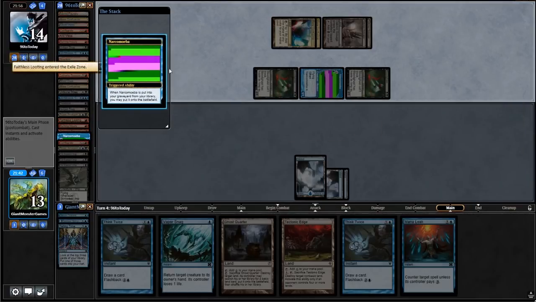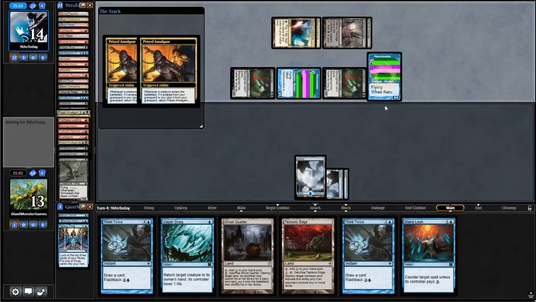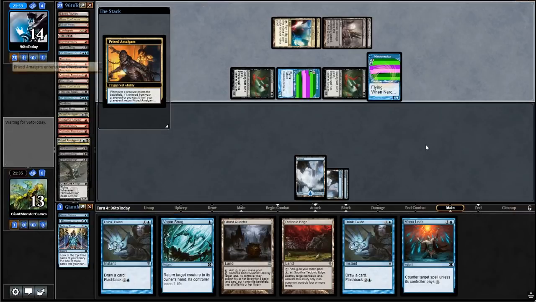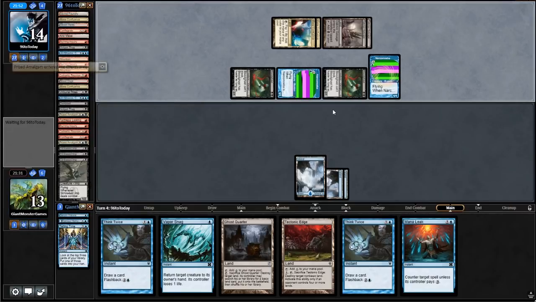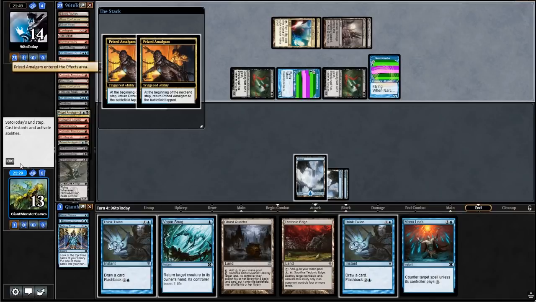Oh boy, Narcomoeba coming out of the graveyard, bringing the Prized Amalgams with it, which is scary. We need graveyard removal, and I've always been thinking of putting graveyard removal in the main deck of this deck, the mono blue control. If I do upgrade it, I think I probably will go that route, but this time I'm not. So our opponent's down to 20 cards in their deck, and they're passing it to us.